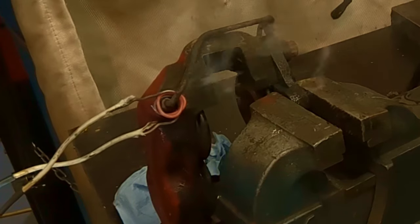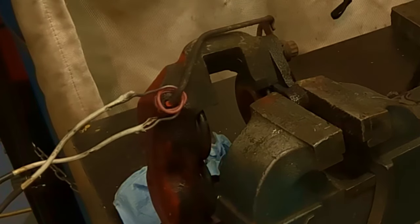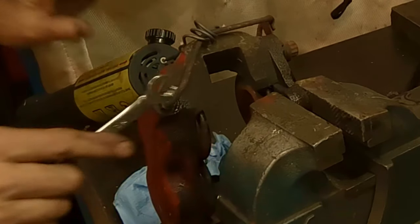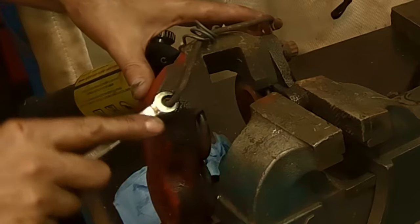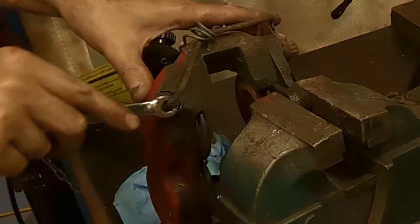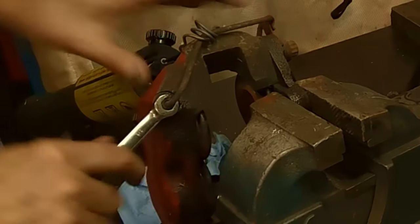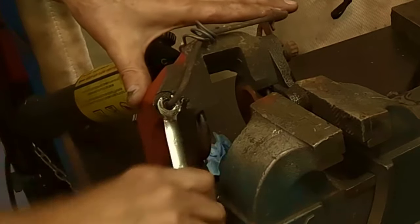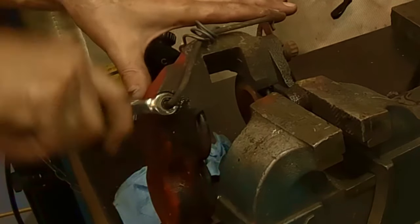And you can use a torch on this, but if you use a torch, you should take the rubber dust shields off of the calipers first. All right, let's see how this goes. We'll find a place for this to sit. Oh yeah, that's good, look. Yeah, that one's good. I'm gonna put a little more penetrating oil on it. There she goes. Perfect. All right, so that part's done. I'll get that unthreaded and we'll go around to the rest of it.